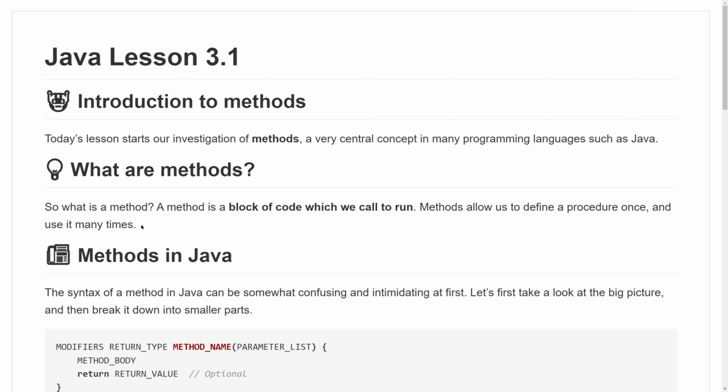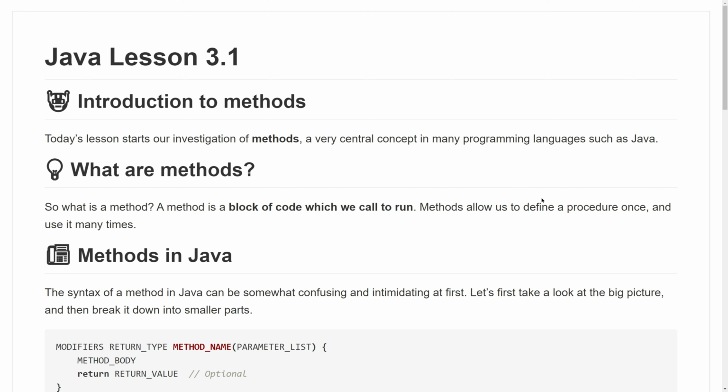So what we can do is we can define a method. And in the method, we will define a procedure, which is putting down a bread, putting down some ingredients, and then putting down another piece of bread. And to make a burger, we can just call this method, and Java will run all the code inside of this burger making method. We'll put down bread, put down ingredients, put down bread, and we can call this method as many times as we want.